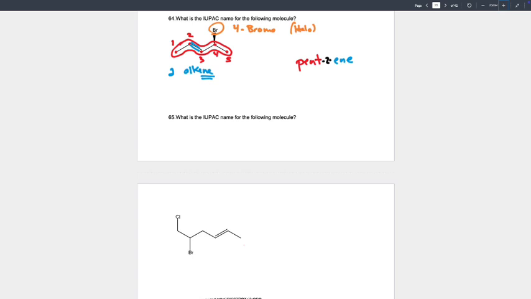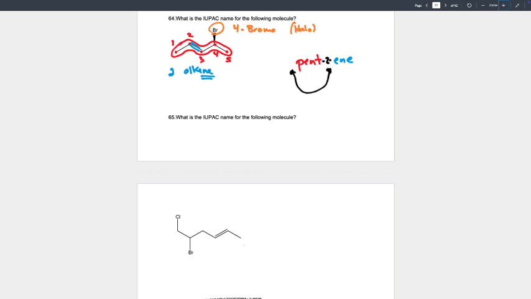That locator number, unfortunately, can jump around. It should be as close to the functional group as possible, but you will sometimes see it jump to in front of the pent because there's no other functional group with which that two could be confused. Does that kind of make sense? So IUPAC says the locator has to be immediately next to the functional group. That's not always done correctly. I try my best, but IUPAC is definitely a weakness of mine.